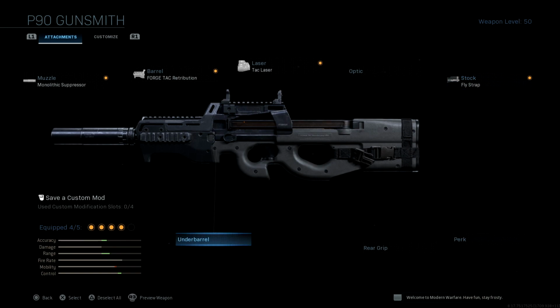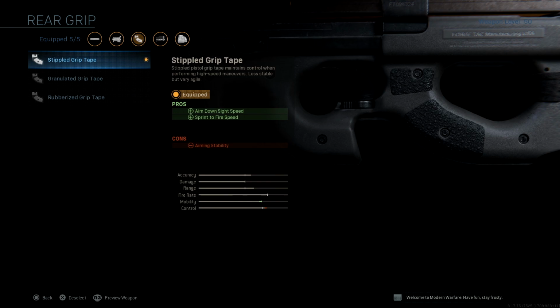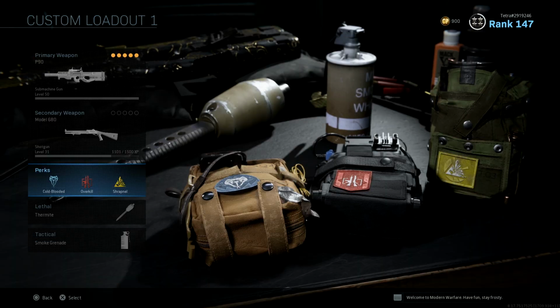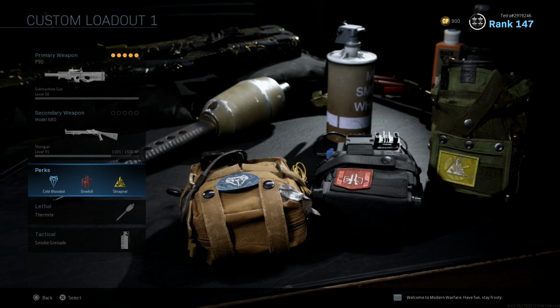Now, we're not going to put an underbarrel on, as it sacrifices way too much aim down sight speed, so we go to the rear grip and we're going to put the Stipple Grip Tape. This once again gives us an aim down sight speed and sprint to fire speed increase, and with all of these attachments on, you're going to have a death machine. Pick your favorite camo and that's your first weapon done. We are going to put Overkill on so that we can use a sniper in our secondary, but we'll get to the perks, lethals and tacticals later.